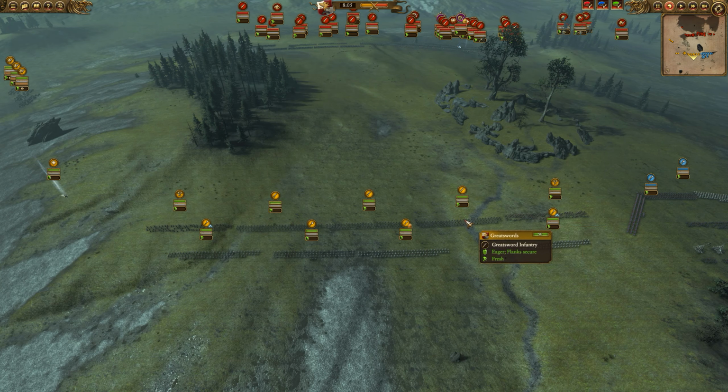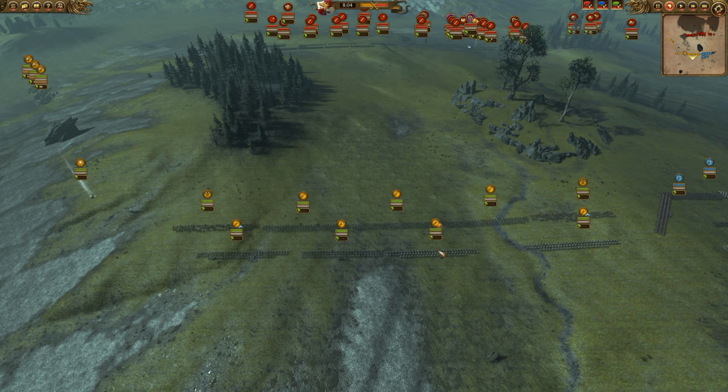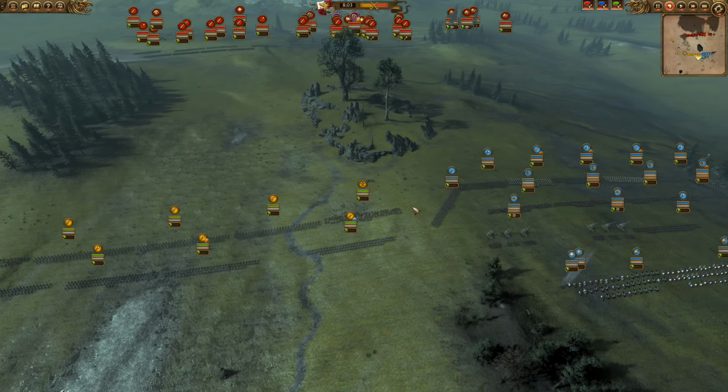We have two Flagellants in the main line with three Greatswords. Behind them, we have upgraded Spearmen to try and hold against the fear and terror of the enemy Vampire Counts. And we also have one group of Halberdiers. And, of course, Balthazar Gelt with the Plague of Rust, his special item, and the metal raining down from the sky spell. Whatever that thing's called.